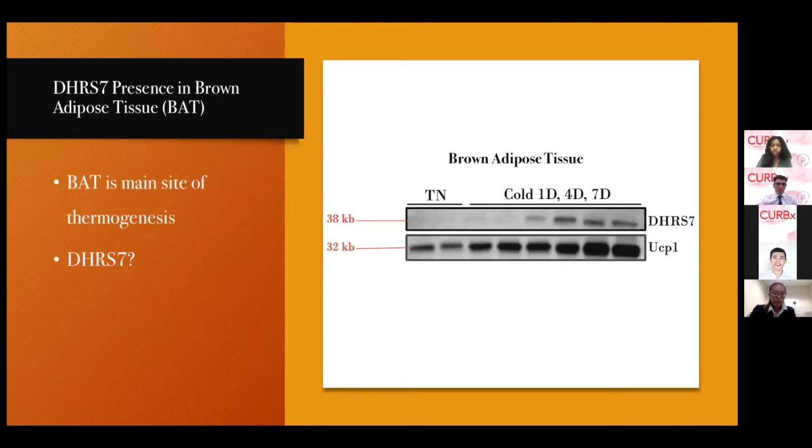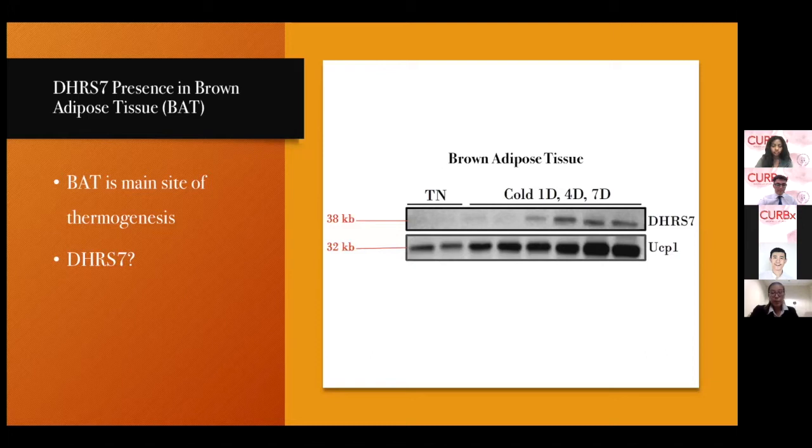So, here you're looking at an SDS-PAGE immunoblot, also known as a Western blot. I tested tissue samples from mice placed in either thermoneutral or cold conditions for 1 day, cold conditions for 4 days, or cold conditions for 7 days. And the bands here represent protein concentration. So a darker band is telling us there is more of that protein present within the tissue. And we see that UCP1 expression actually increases as we prolong cold exposure, which is something that we expect because we know that thermogenesis is activated under cold.